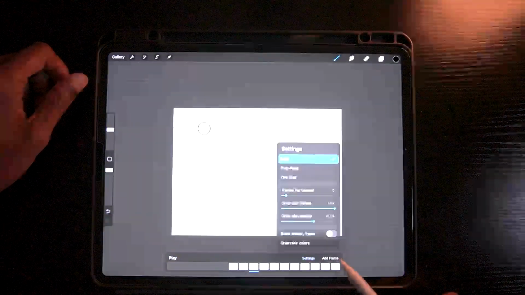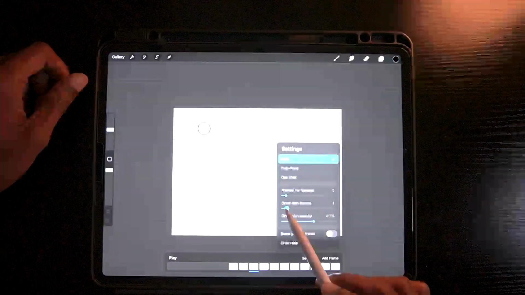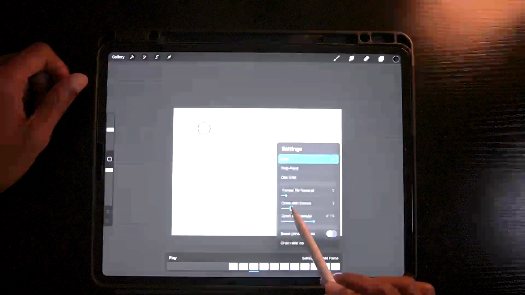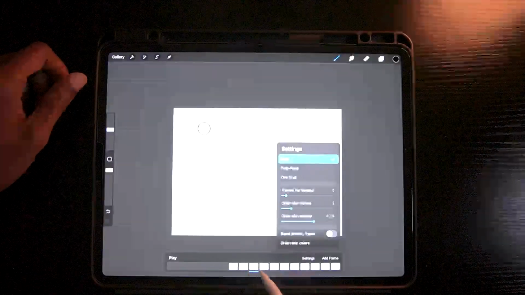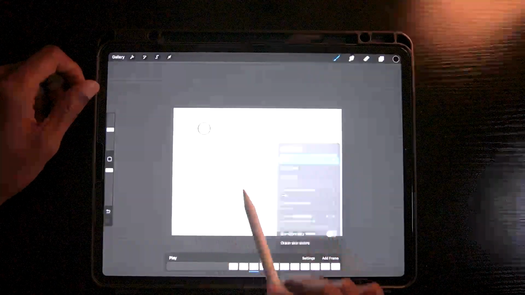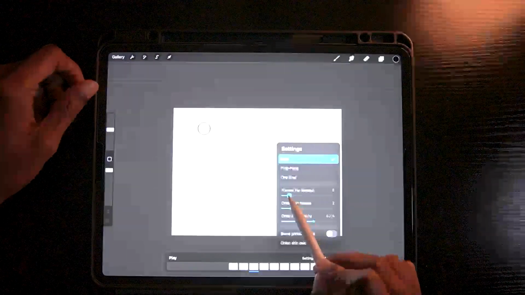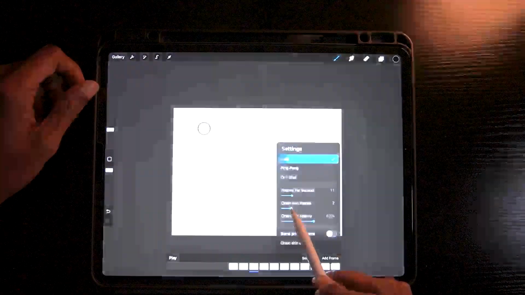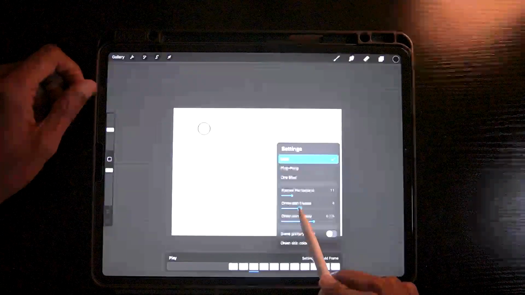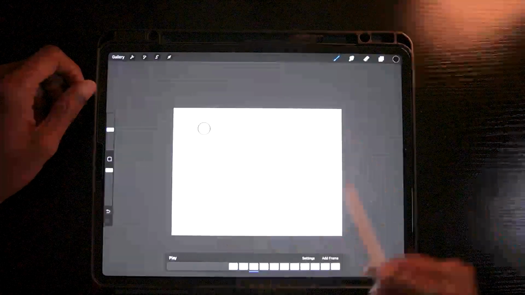Now, going into the onion skin. Your onion skin just shows the frames that are previous and after your current frame, right? So we're on our 3rd frame right here. Your onion skin has 2 frames behind and 2 frames in front. Sorry, I'm moving the wrong thing. So we can move our onion skin frames over to max, and it shows all of the frames that are in your animation.